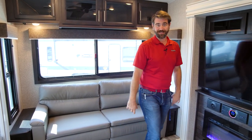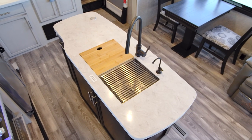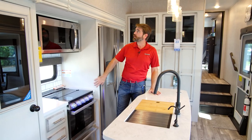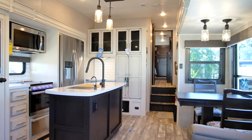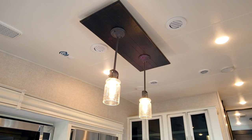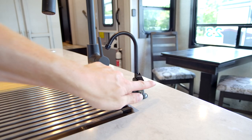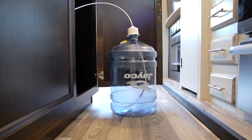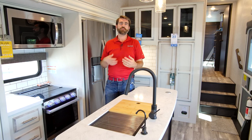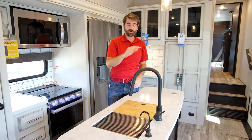This kitchen is beautiful with its solid surface countertops, sink covers, and what Jayco is calling their modern farmhouse decor — all nice bright white trim that really opens it up in here. They've put some nice hanging lights in here to light up the island. One premium touch is this little faucet, which is connected to a large interchangeable water jug hidden under the island. So if you don't like the taste of the fresh water from your tank, this offers additional fresh water that is easy to swap out at your local grocery store.